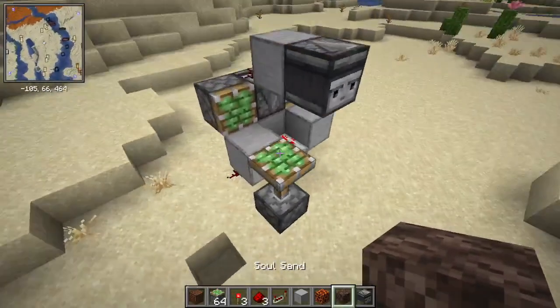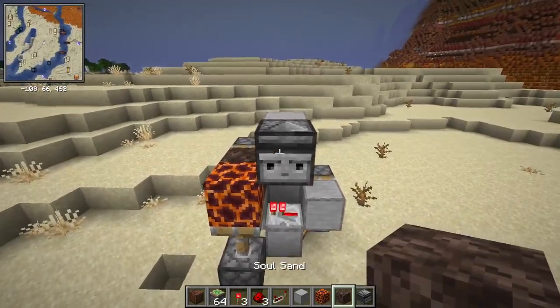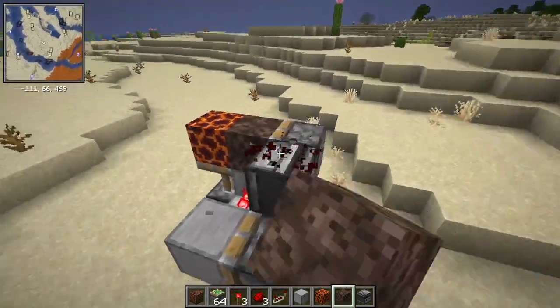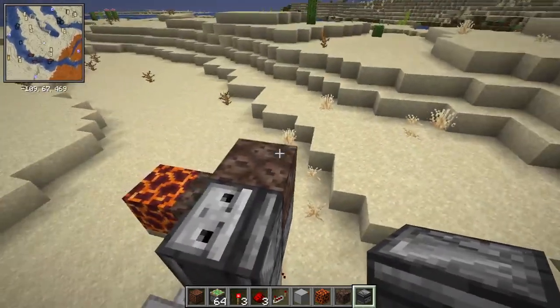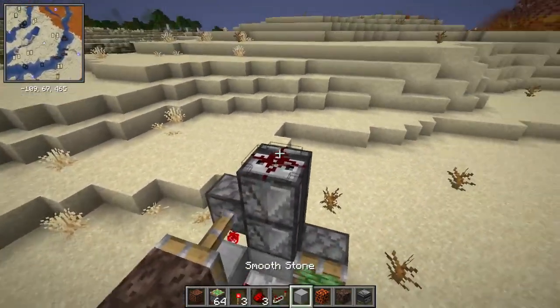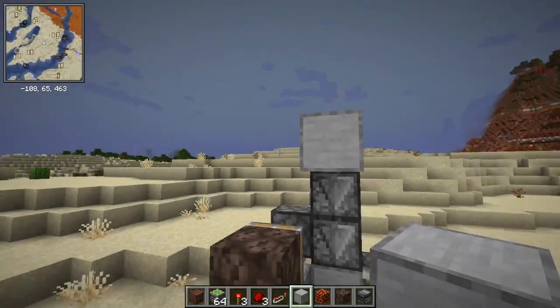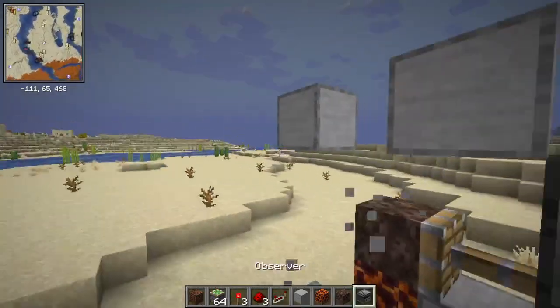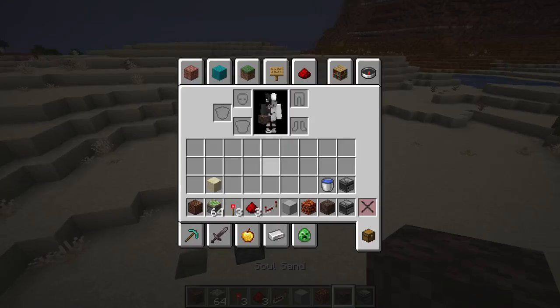And remember to place your two swappable blocks and a note block. Wait, I can make this just up a bit. I will place another observer here. Then a redstone dust, our block, same thing with the observer, and the note block.